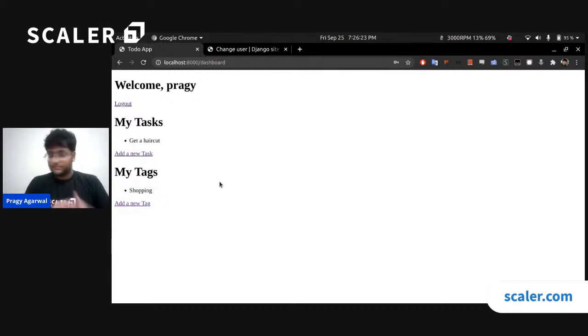Now, once again, Django provides a ton of different functionality. So it totally allows you to customize the user object. It allows you to customize how the registration works, how the login works, what sort of things you want to prevent to show to certain users. There's a ton of customization over there. For that, I would once again encourage you to go to the Django official documentation and go read from there. All right. So this is it for today.